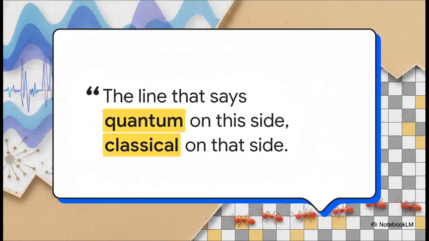And that is exactly what brings us to the defining concept here, the Jim Whitney Effect. Because the classical ants utterly, miserably failed to copy the quantum wave, we definitively prove that matrix H is doing real, undeniable quantum work. As the quote perfectly captures, it is the line that says quantum on this side, classical on that side. The classical model couldn't fake it, even when we bent over backwards resampling it, because quantum amplitude doesn't just walk step by step, it interferes, it transports ballistically. We absolutely needed that line drawn in the sand, and we got it.